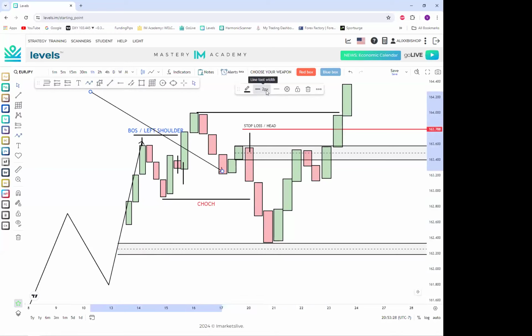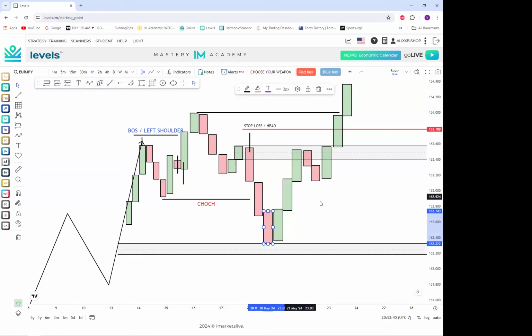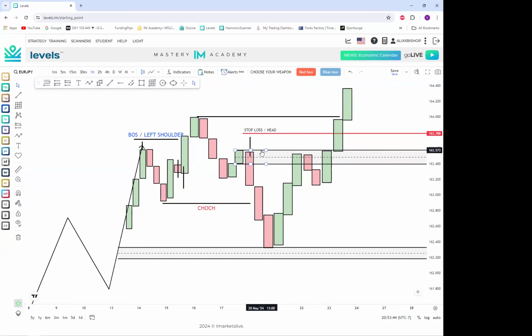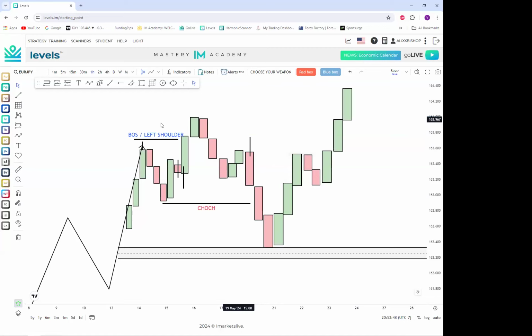All right. I see it. I see the continuation move, right? But you still have to remember about higher time frame bias. And this can happen. Trust me, it happened to me a lot my first year. This is why I push higher time frame. So look, we just got clapped. It is what it is. We have to readjust. We just got another BOS to the upside. So let's go ahead and put BOS here.